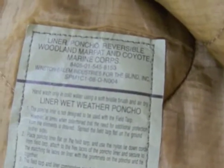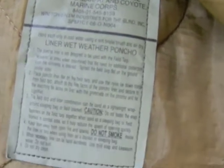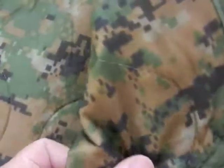This design is the camo design on one side and coyote brown on the inside. Just as the tag says here, Liner Poncho Reversible Woodland MARPAT and Coyote Brown, Marine Corps. I find them very warm, very useful, very lightweight. But this one, as I just mentioned, seems to be brand new.